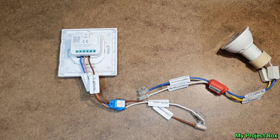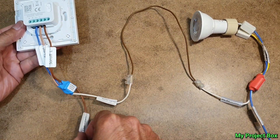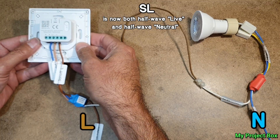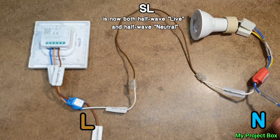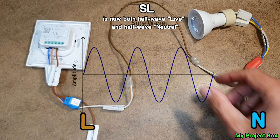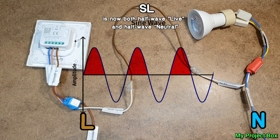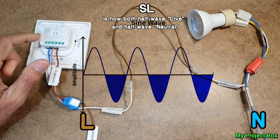Some of you will never have seen this before so it'll be nice to explain how it works. This version also supersedes some of my older circuits. As you can see, it's all wired up and powered up with only a live connection going to the smart switch — no neutral as such — but it still works. The neutral connection is up by the light bulb via the bypass circuit. So the neutral is over there and the live is over here, and the switch line now passes both live and neutral in half-wave cycles.